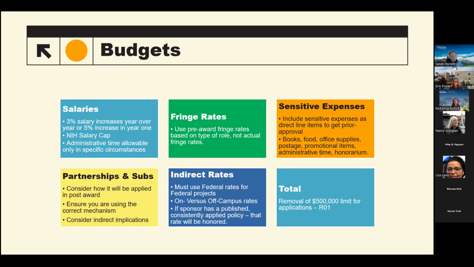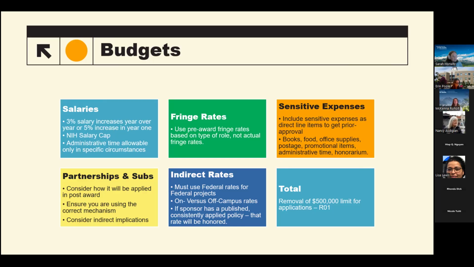So the first is salaries, thinking about salary increases. Some of you might know that NIH many years ago issued a policy that they don't accept inflationary salary increases. However, many departments have decided to continue to propose those increases, even though sometimes NIH doesn't award the increases in budgets. OGC has allowed us to continue doing that and let departments do that unless it's specifically mentioned in the funding announcement that it's not allowed.